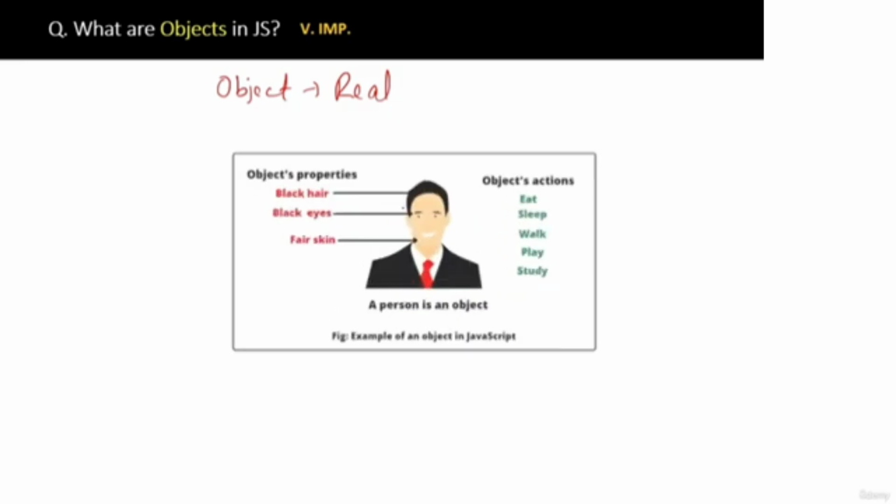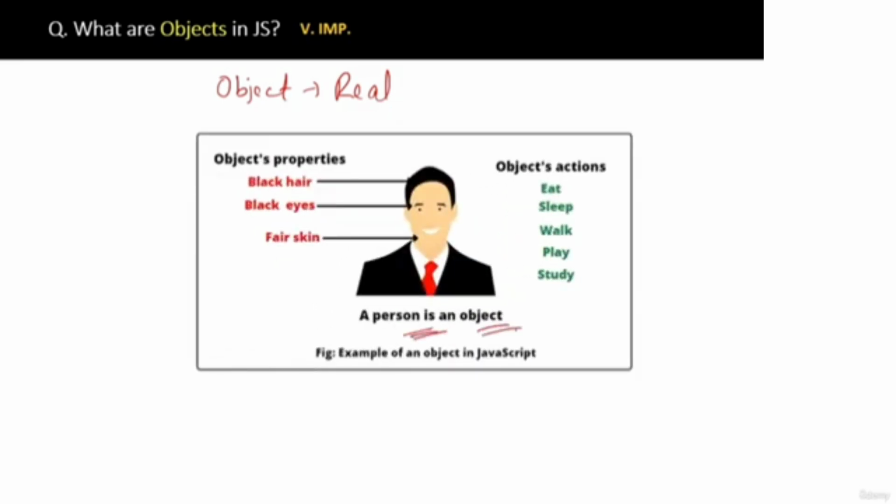First of all, in general, what is an object? We know variables, arrays, a string, but an object is something different. An object is a real world entity. For example, in the programming world, animal is an object, car is an object, and similarly, a person can be an object also. Now, an object can have properties like hair, eyes, skin. Also, an object can have actions or functions like eat, sleep, walk, right?